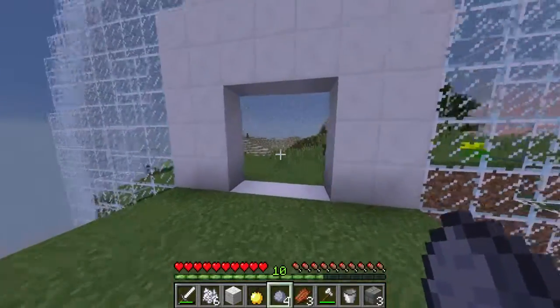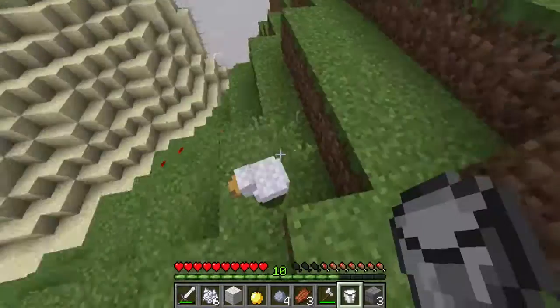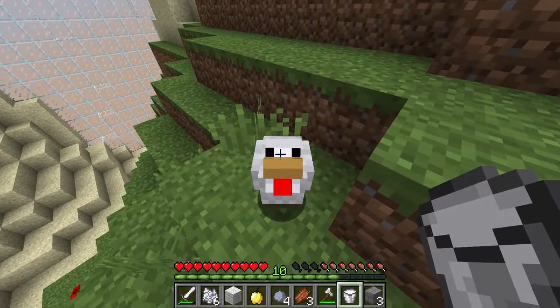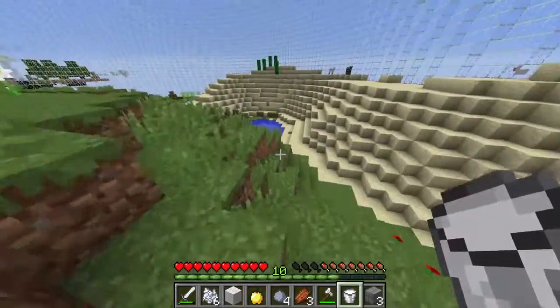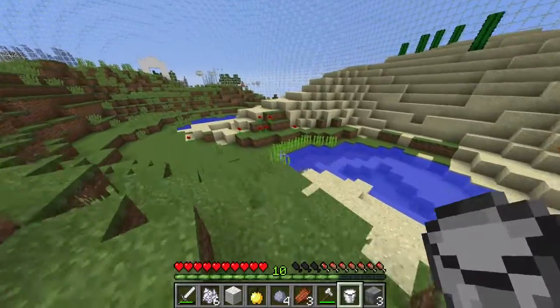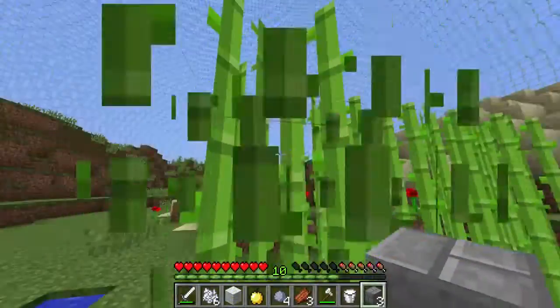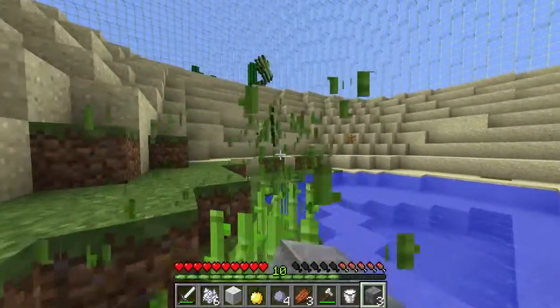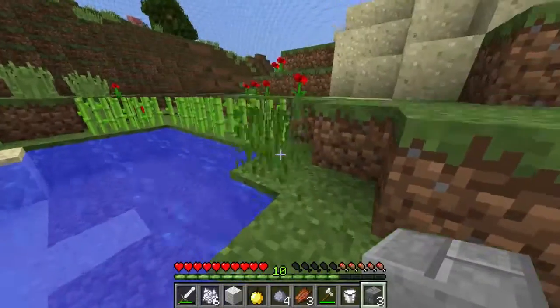We have to get eggs. I don't see any chickens nearby. Oh, there's a chicken. Chicken, lay an egg. Okay, there's plenty of chickens over there. Dang, this hasn't been grown yet. Dome, yes! Finally! It took so long. And it was well worth it, because we can just collect all of this now.